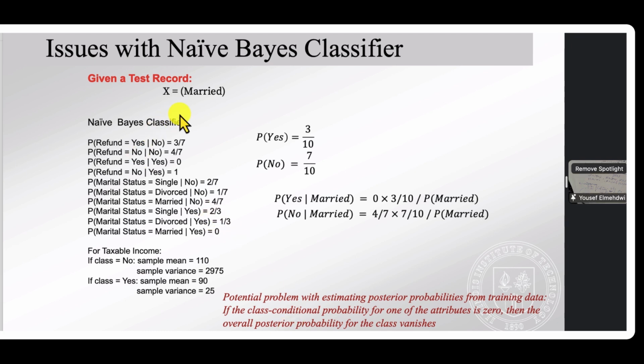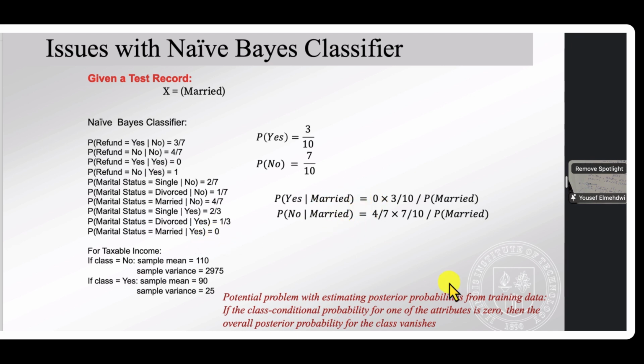So if I give you that the marital status is married, and this data, what did you notice here? Look at this one. When you perform this computation, I don't need to write the whole formula. The probability of y equal yes given x, the marital status equal married, requires the probability of x, in this case marital status equal married, given the class label equal yes. If you look at the data, the probability that the marital status equals married given the class label equal yes is equal to 0.